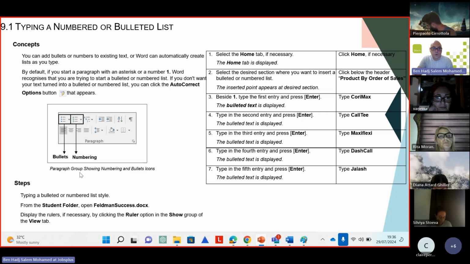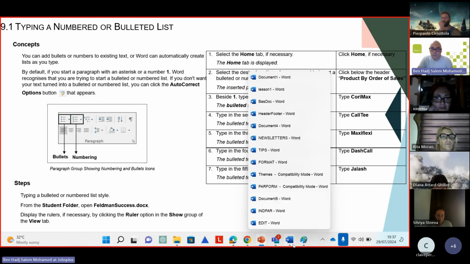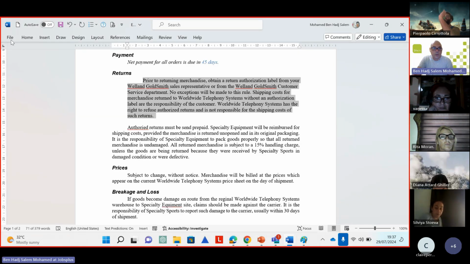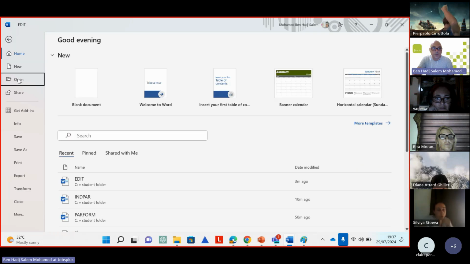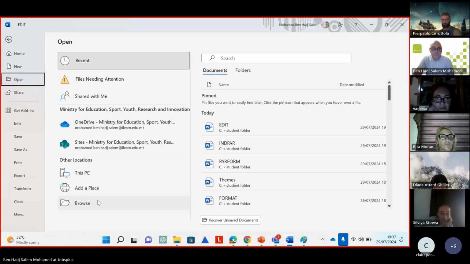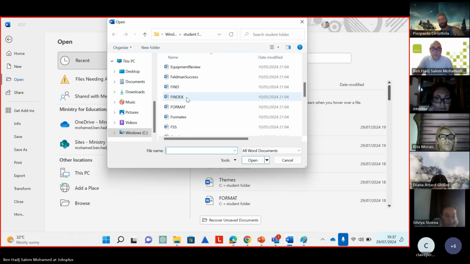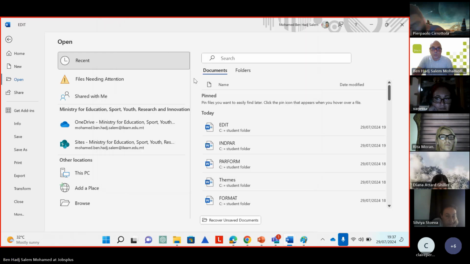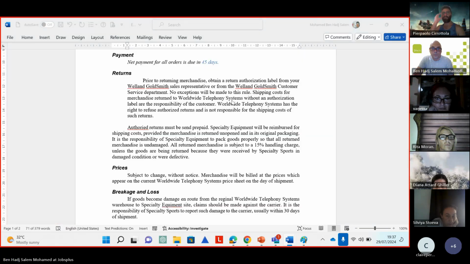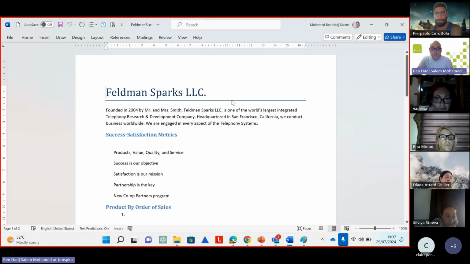From the student folder, I will open the Success document. I will go File, Open, and I will search for this document, Success.